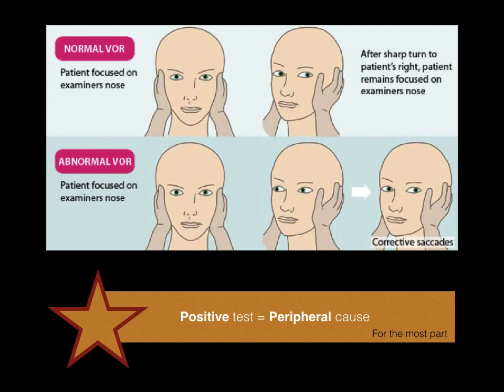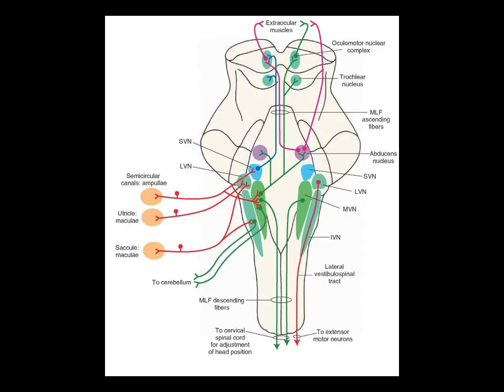Okay, if the vestibular system itself is intact, then you're going to have smooth movements. Or in a really severe case, and this is where you're going to expect them to be unconscious, they're going to have no movements at all, and that gets into the doll's eye, which we'll talk about in the level of consciousness lecture. But for the awake, alert patient with dizziness, a positive test here indicates a peripheral cause. There's a very, very rare circumstance when it doesn't, and I think that's more than we need to get into here. So here's just a quick review of why that happens.